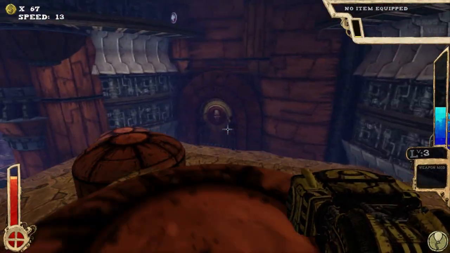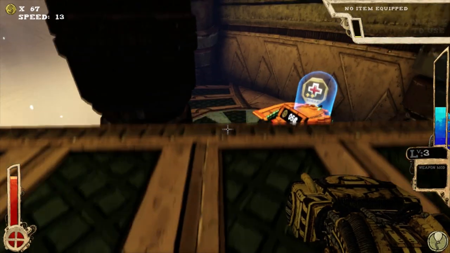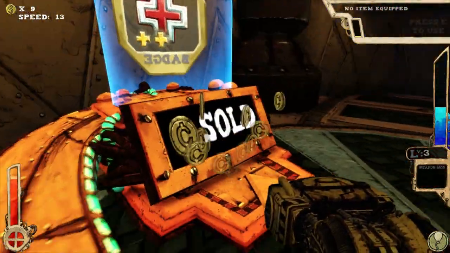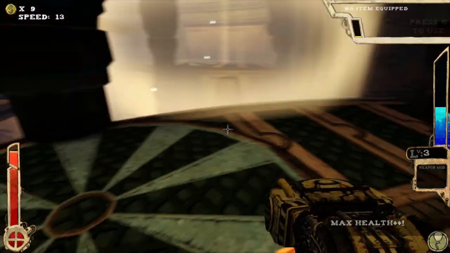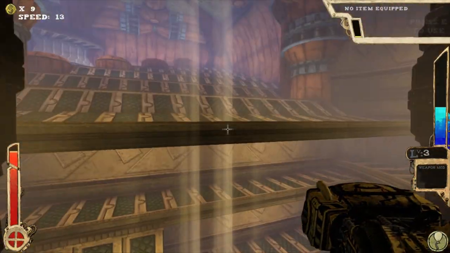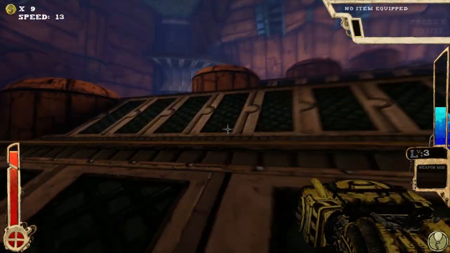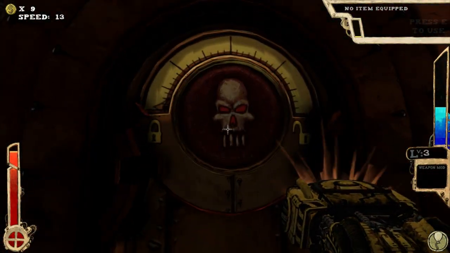I don't know. Either way, I now have the ability to go down here and get myself some more health, which is exactly what we're going to do. Lovely. So I put some money into there. Yeah! And now I get a badge, which increased my health. There you go. On the left, you see I gained a little extra notch of health there, which is kind of awesome.